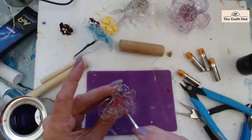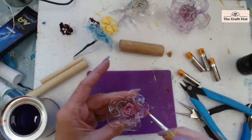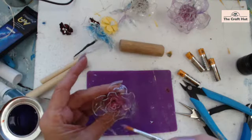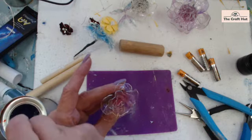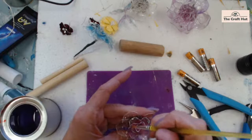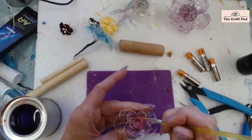You won't really see it until the daylight gets onto it. But you can get some nice sort of two tones. It's the easiest way really to do it, rather than try and sort of twist and dip into a pot. You do have to work fairly quick. I'm not really working that quick, to be honest.